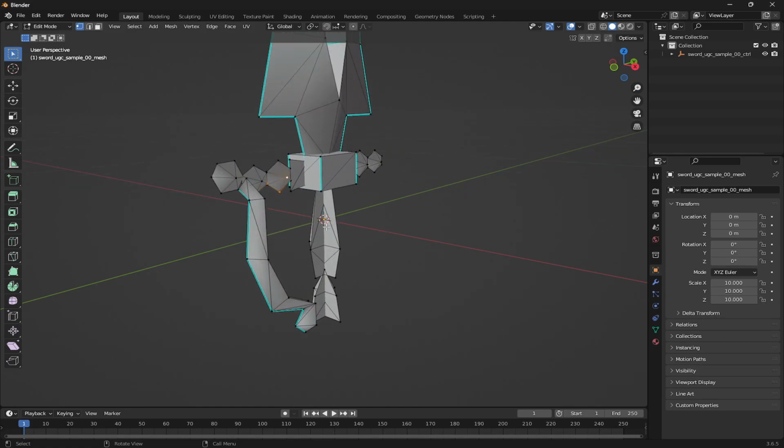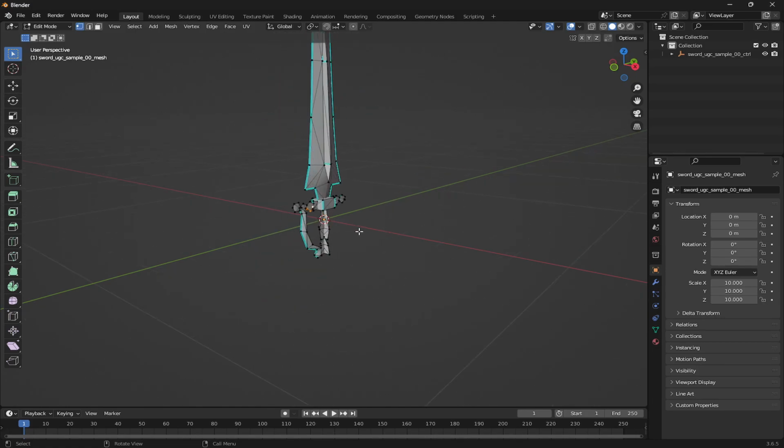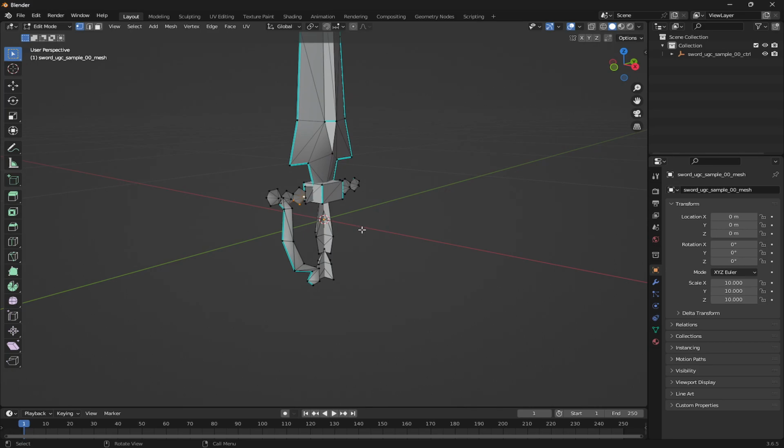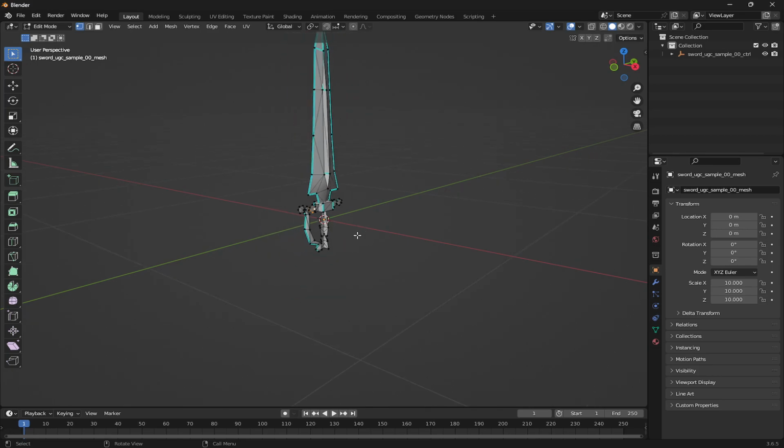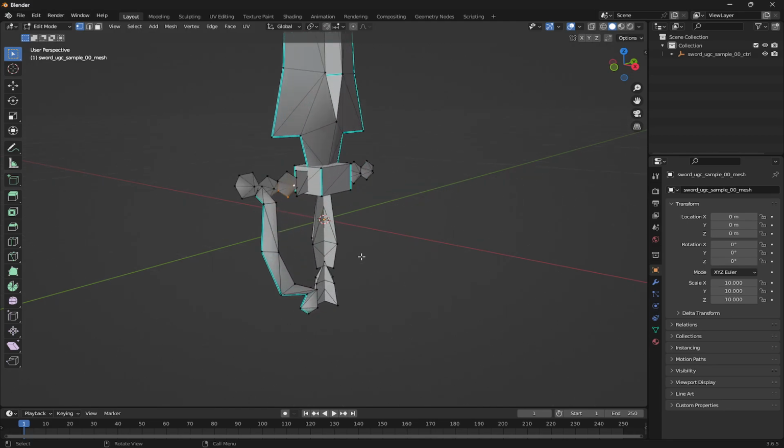So yeah, this is the sword, and what we want to do is preserve the shape or the size of it, right? Maybe we want our sword to be exactly the same size as this sword, or maybe you want it longer so you can extend it up here. But for me, I want it to be just the same size as this.